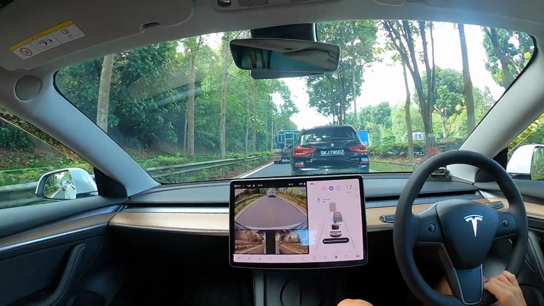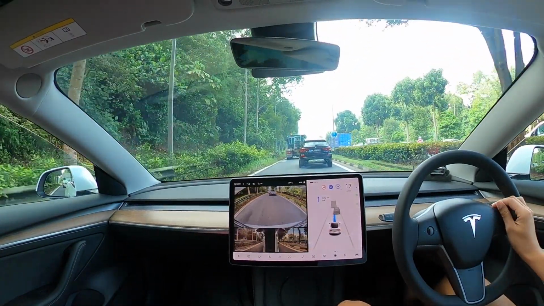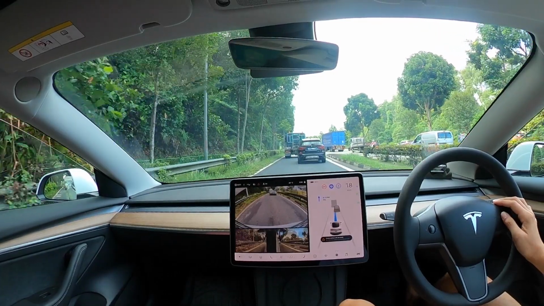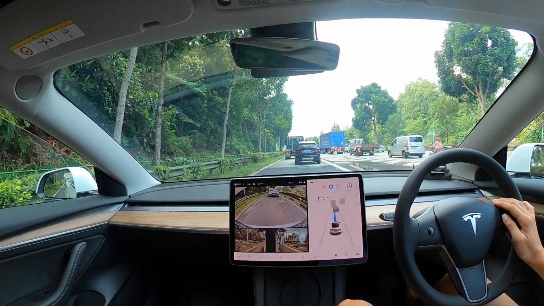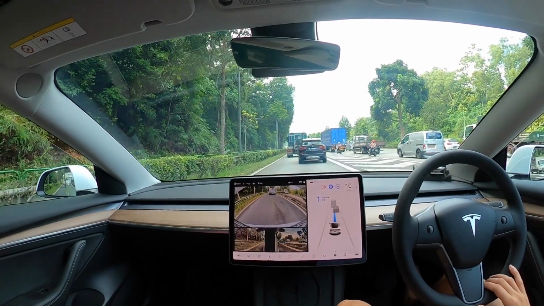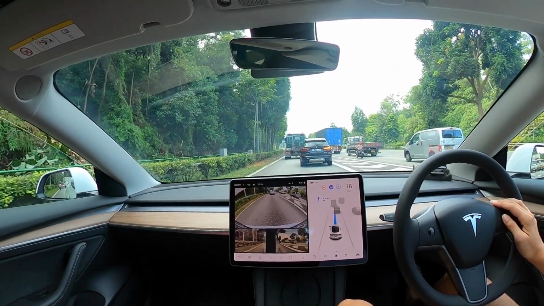Yeah, so once I've merged into lane, I re-engage autopilot. So for those of you who are unaware of this intersection, we need to cut straight to the middle lane immediately after we come out from this merge into the highway. There isn't much time, and when traffic is heavy, you have to be very aggressive to get out of this lane, because this lane, if you drive straight, will get you to KJE.